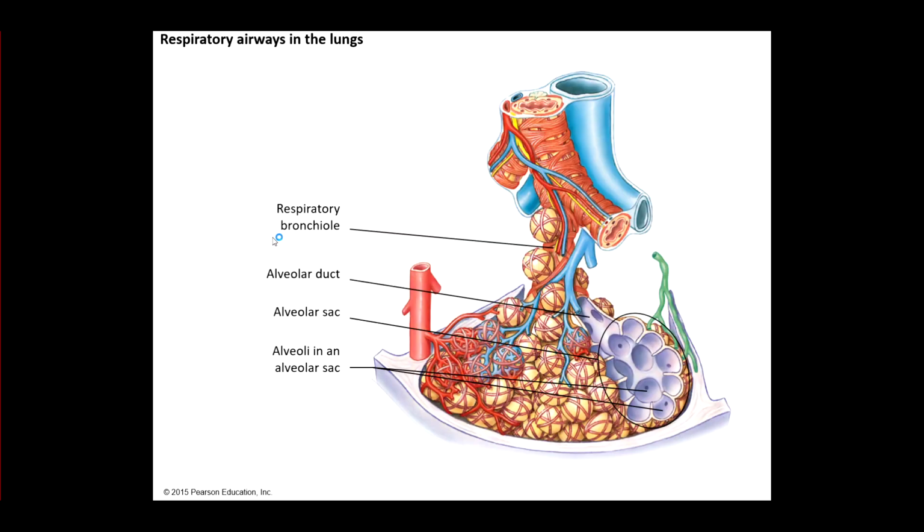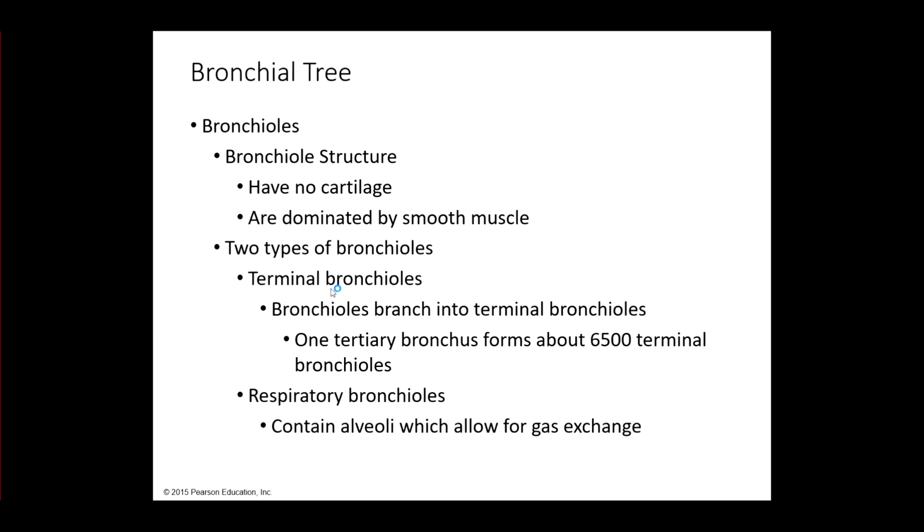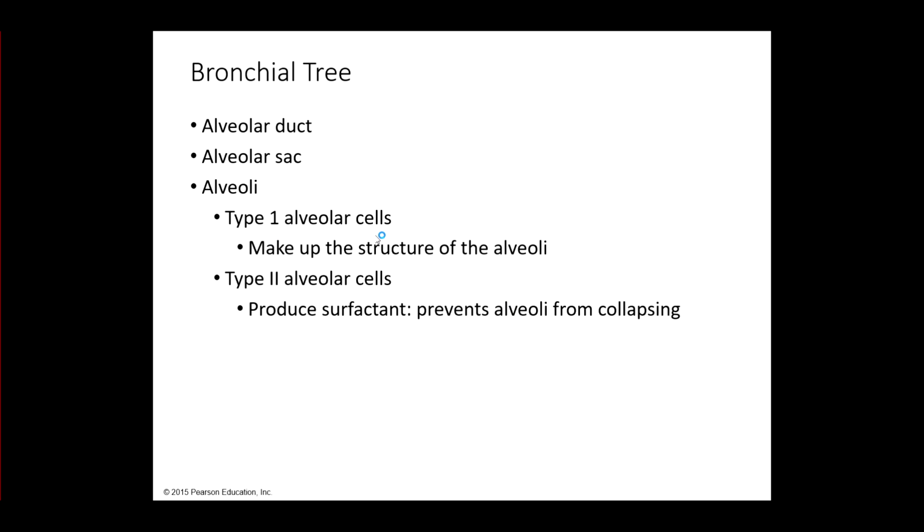Okay, let me go back to that note in a minute. The last thing I want to show you is this. This is an actual diagram showing you an alveolus made up of different cells. The cells that make up the wall of the air sac or the alveolus are known as the type 1 alveolar cells. They used to be called type 1 pneumocytes, but now they call them type 1 alveolar cells. They make up the actual structure of the air sac.